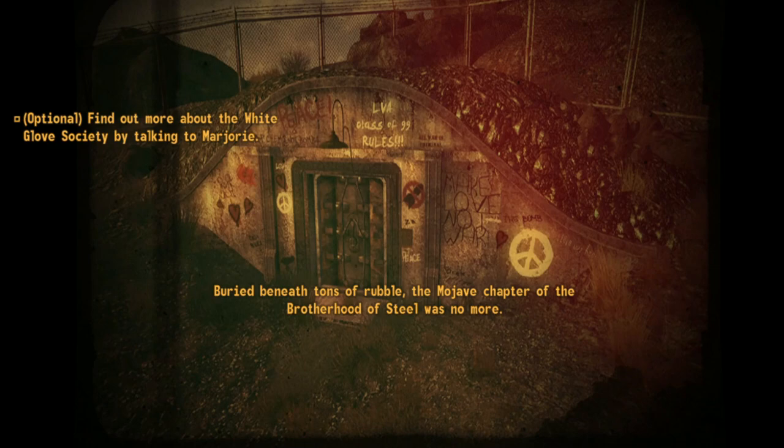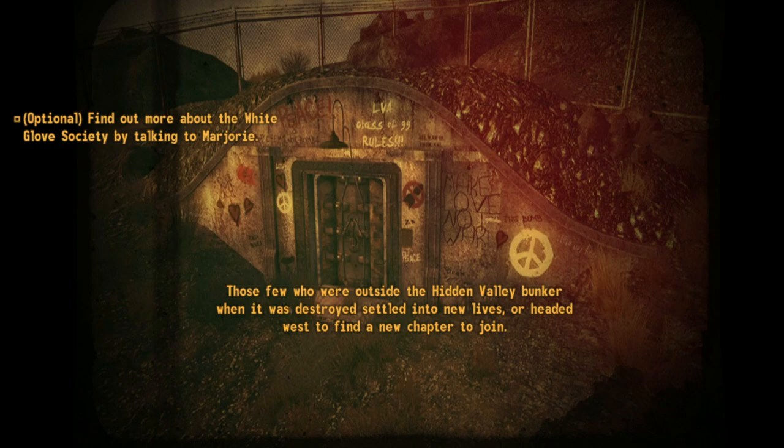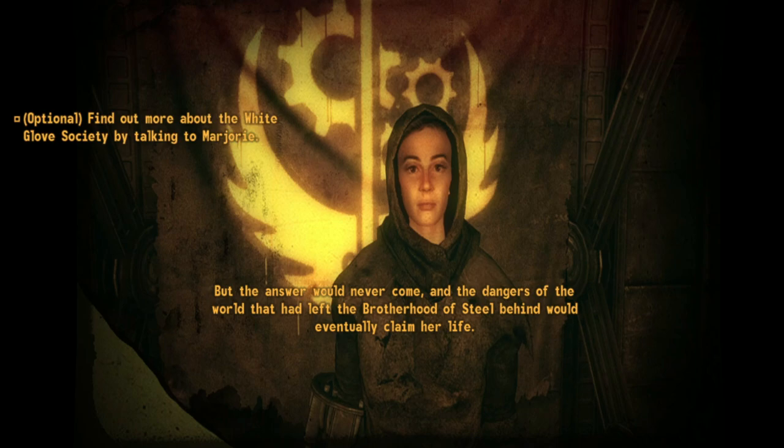Buried beneath tons of rubble, the Mojave chapter of the Brotherhood of Steel was no more. Those few who were outside the Hidden Valley bunker when it was destroyed settled into new lives, or headed west to find a new chapter to join. At odds with leadership over the Brotherhood's future, Veronica looked to the Mojave Wasteland for an answer both she and they could live with. But the answer would never come, and the dangers of the world that had left the Brotherhood of Steel behind would eventually claim her life.